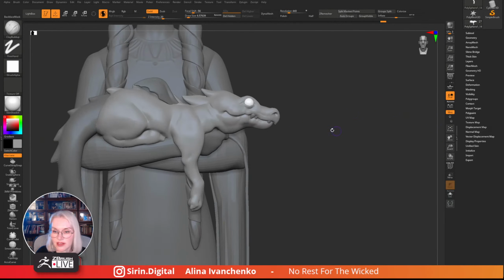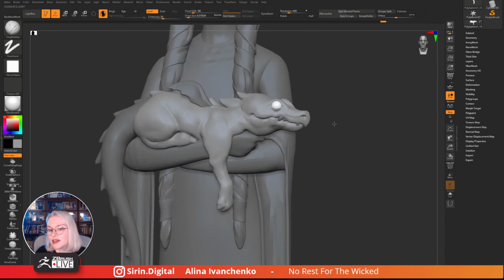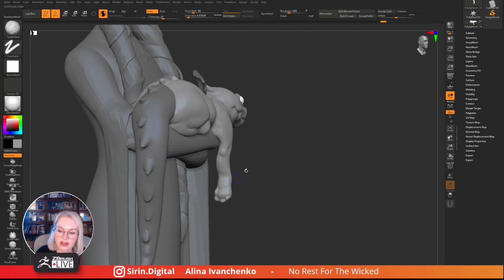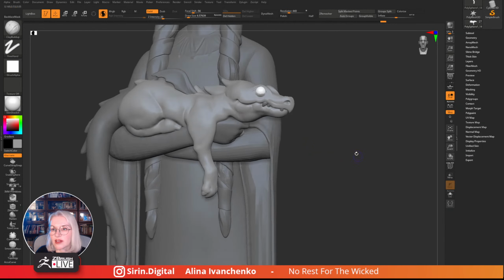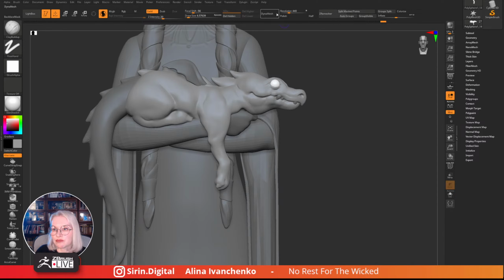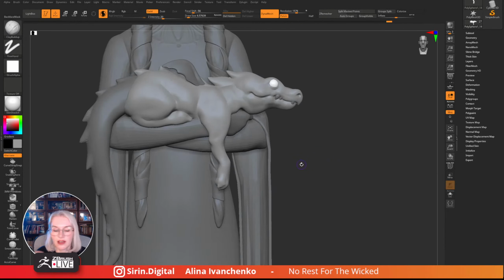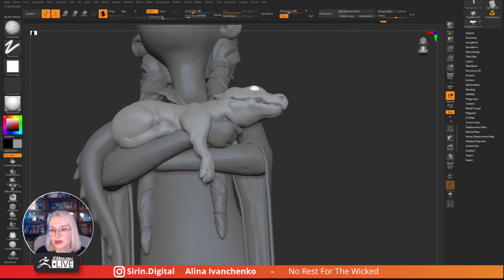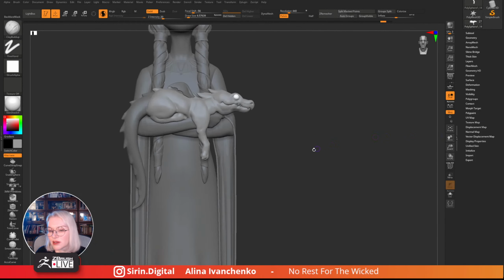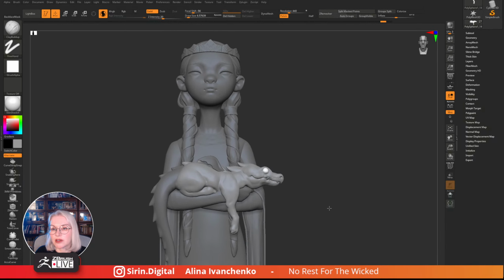Anyway, eventually what I will do is finish his body. It still needs some attention, some fixes on anatomy and stuff. And then I would do a polish and Dynamesh. Oh shit, the resolution was too low. Let's say maybe like that. Yes, now perfect. This is way better for a stylized character, but I will roll it back for now because it would be way too early to give the dragon the polish pass.